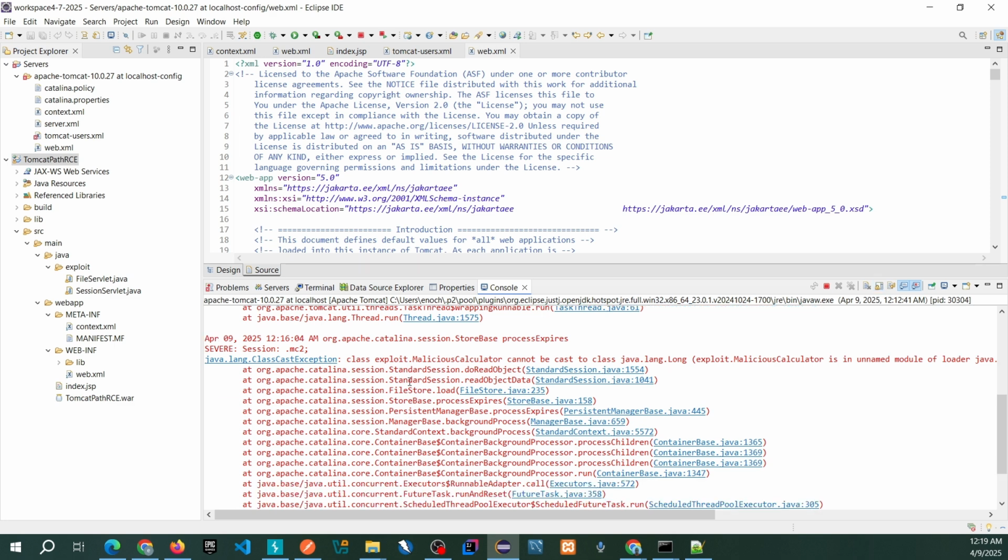Now, this exploit that I created has a dependency on the class malicious calculator, and if I don't have that in a folder that is accessible to the Tomcat application, this exploit is not going to work. That's why I pointed it out as a bullet point.